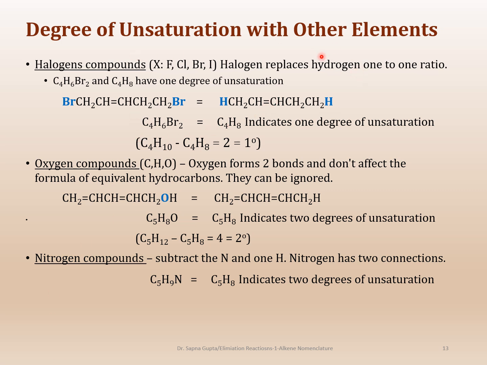Here is just a little bit before we do an example of unsaturation: what to do if you have some other elements in there. For example, if you have a halogen, a halogen can be interchanged easily with a hydrogen. If you have 2 bromines in there, just go ahead and put 2 hydrogens in there. So the molecular formula for the first one here is C4H6Br2. Then you can just count that as C4H8 and do your calculation. C4H10 is the alkane, as I showed you in the previous slide. C4H10 minus this gives you 2 missing hydrogens divided by 2, and that's going to be 1 degree of unsaturation.